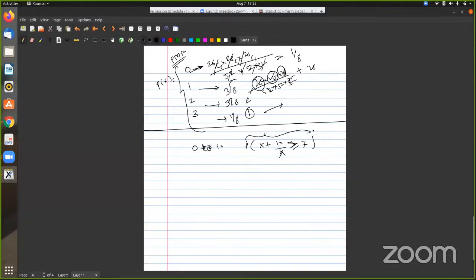Sir, if we suppose x plus 10 upon x is a, it is given that probability of a greater than or equal to 7. We can write it as 1 minus probability of a less than or equal to 7. So it will be 7 only because it is uniformly distributed. So it will be 6. But the thing is, probability cannot be more than 1, right? Your value of probability should always be between 0 and 1, right? I mean 6 divided by 10, so it will be 0.6.